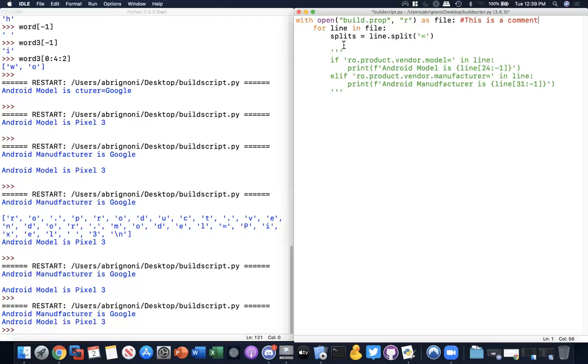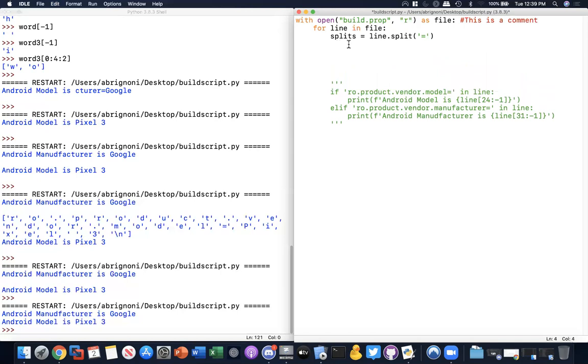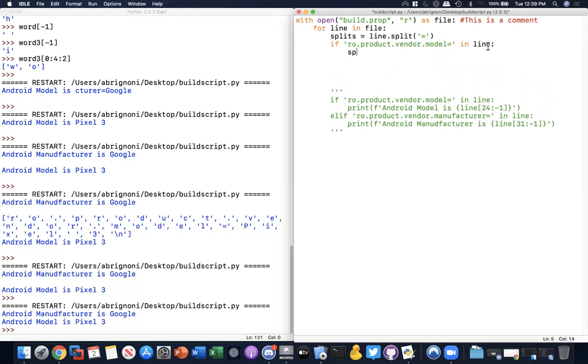All right. So for the sake of the example, we're gonna split this. Let's use the same conditional. I'm gonna give this some space because why not? So if this is in line, I wanna show you what's in splits. Let's just put splits the whole way. I used to use print first. There we go. Let's save it. Let's show it.